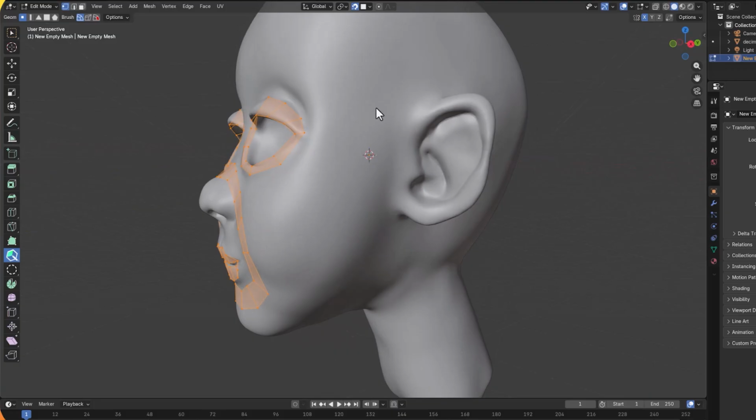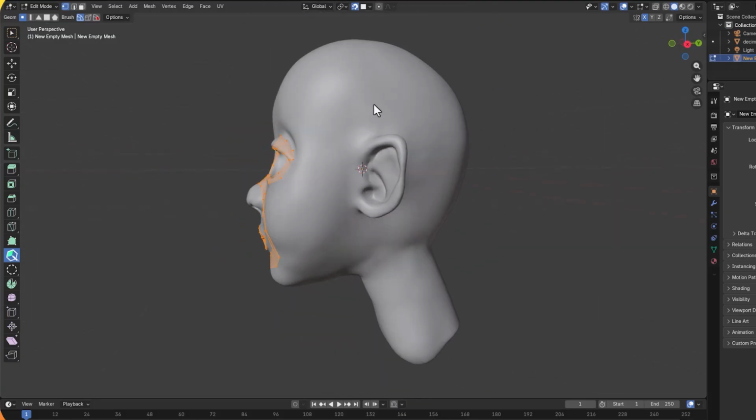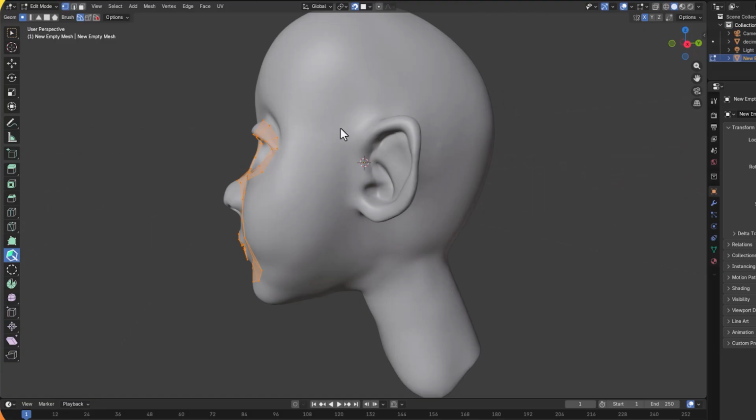Maybe I want to have the loops follow the ear, so I can select this one there. Then add there. I want to have this.